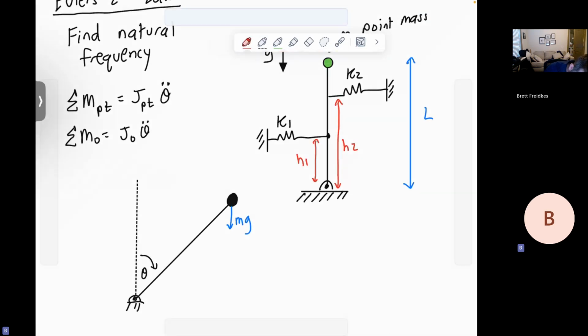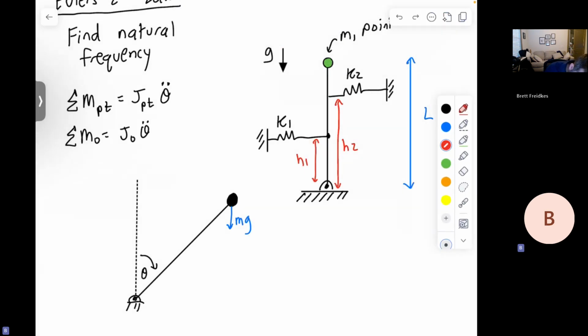In this situation, where I have this thing now to the right, what is happening with K2? Are we stretching or are we compressing it? Well, if it's moving to the right, we're going to say that K2 has shrunk a little bit, so it's being compressed. And they don't like to be compressed. They would rather be in equilibrium, so that's going to cause a force acting in this direction. That will be K2 x2. We don't know what that is right now, but we'll just leave it like that.